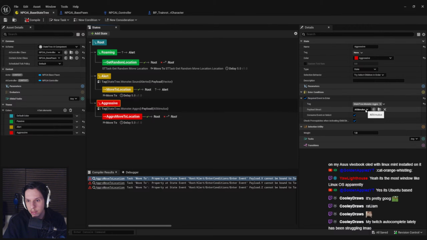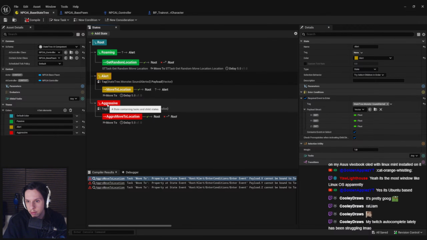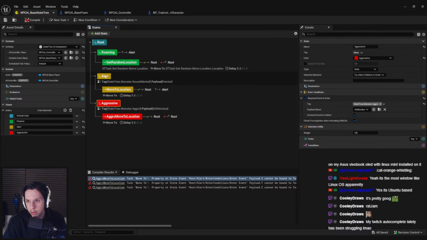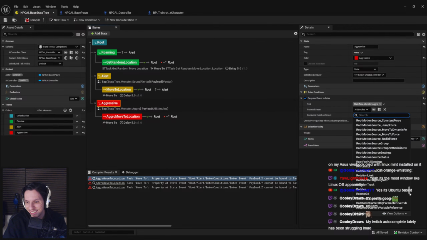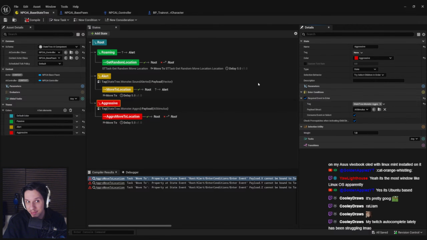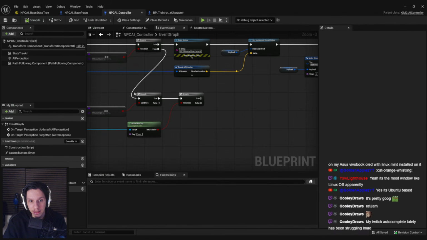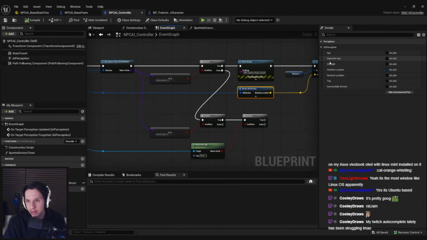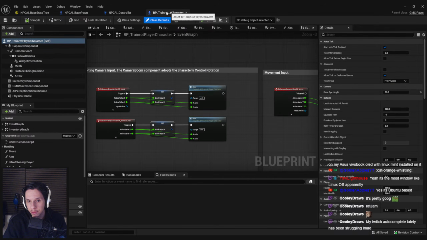So I'm feeding the AI stimulus payload struct. However, I don't think that it's spitting out any data for us to be able to use. And I guess that makes sense. Does the stimulus even give us an actor? No. Okay, that doesn't help us.